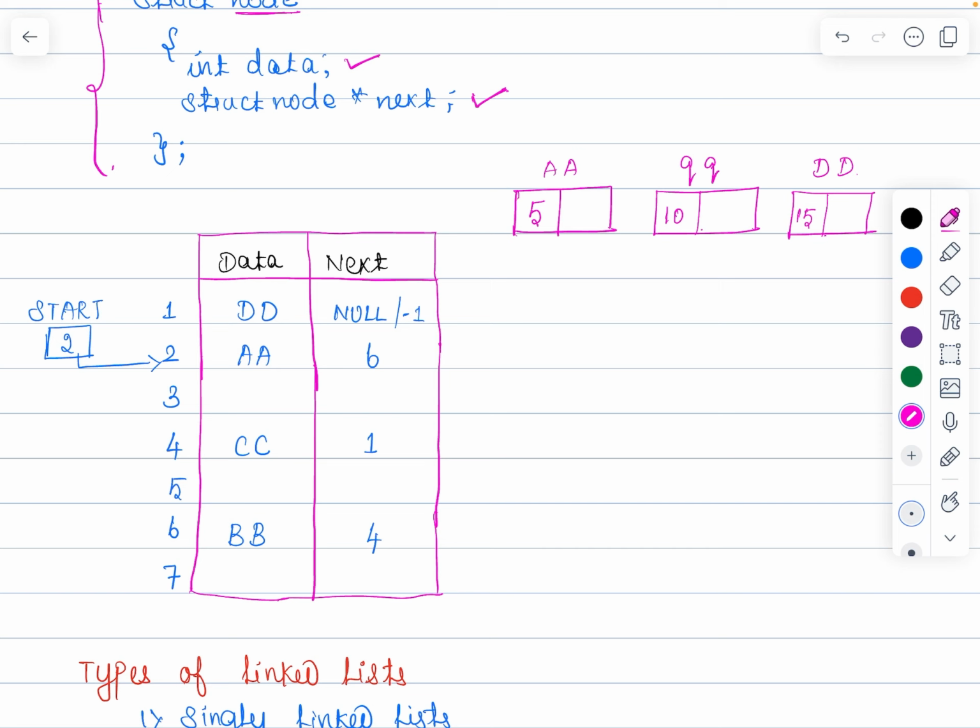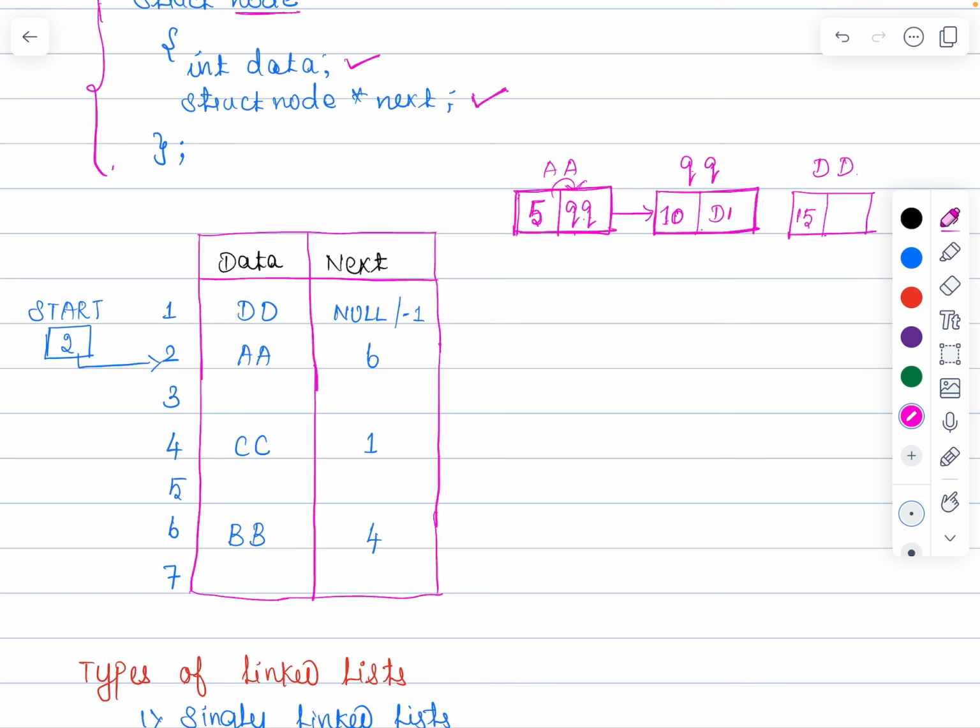Now after accessing 5, it is supposed to move on to the node 10. The next node of the current node, this is my current node, after processing this data element 5, it is supposed to process 10, which means after this node it has to move on to the node stored in the address QQ. So write QQ here, so that after processing this 5, it would check the link field, it will check the address in the link field. Whichever address is specified here, it will go to that address and process the next data element. Since there is QQ here, it would go to the memory location QQ and start accessing the next data element, which is 10. And after accessing 10, it has to access 50, which is stored in the memory location DD.